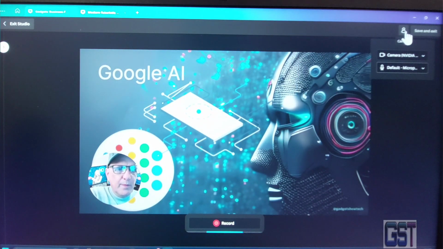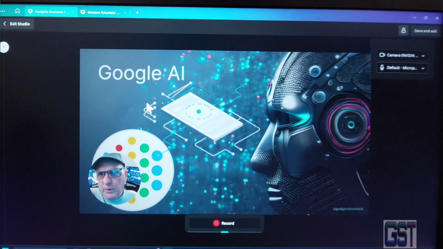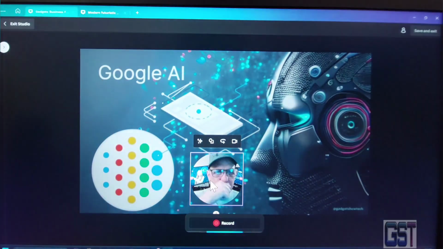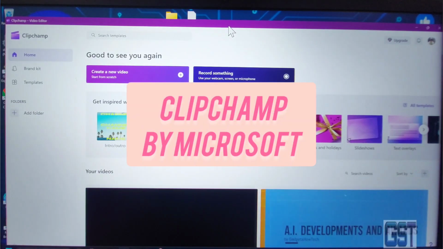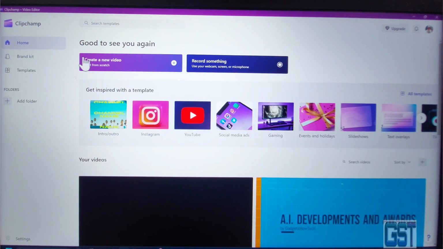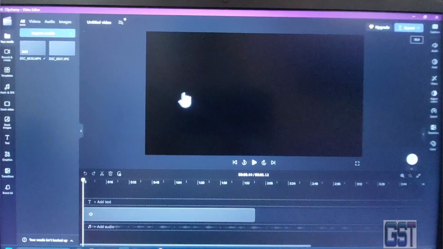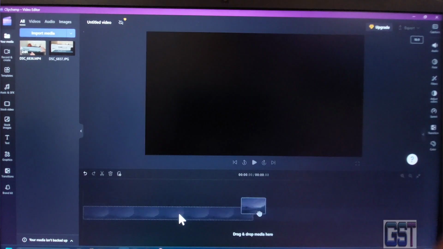What I'm a bit annoyed about at the moment is that I'm unable to record the screen desktop at the same time. So what I'm going to do is show you another bit of software that comes with Windows, and it's opened up in my other screen, so if I drag it across, it's Clipchamp. So I'll quickly open up a video. There is something in there. I've just been doing one about a sound bar. Delete that.